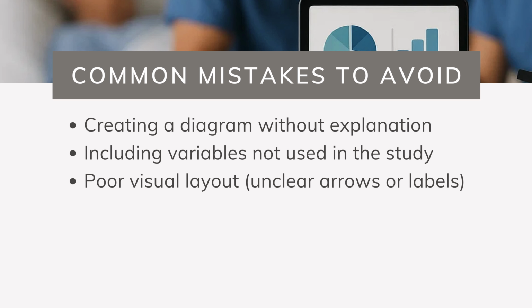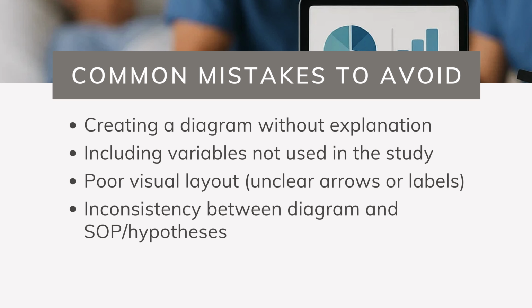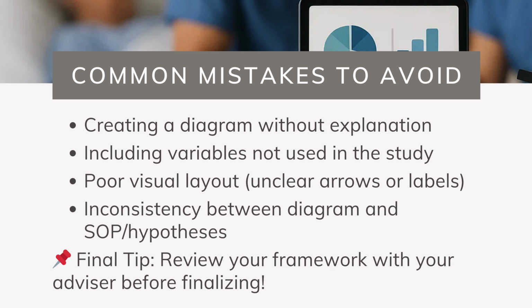Avoid a poor visual layout. Make sure your diagram is clean, arrows are clear, and labels are legible. Avoid inconsistency. If something is in your framework, it must be in your SOP and hypothesis. Final tip: always review your framework with your advisor. Their guidance can help you catch gaps and inconsistencies early.